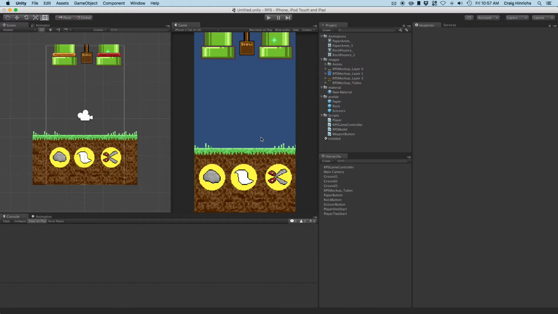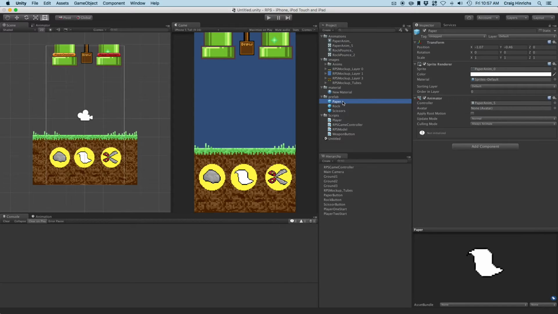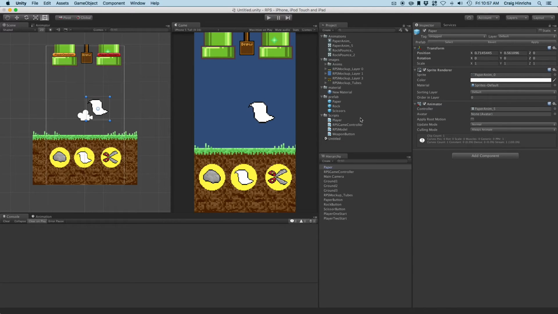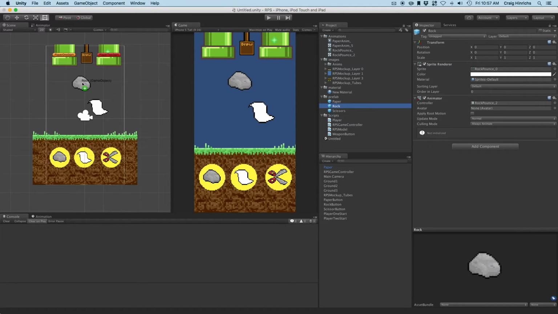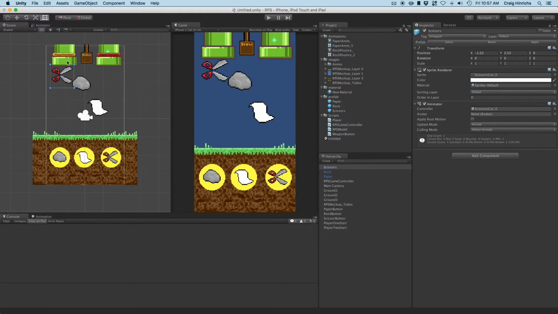And I've created these animations so that you can see. In fact, let me just show you this quick. Let me bring all these guys in. So these are going to be the guys that are falling down, and they're going to drop, bounce, and then, for example, the rock may be over here.